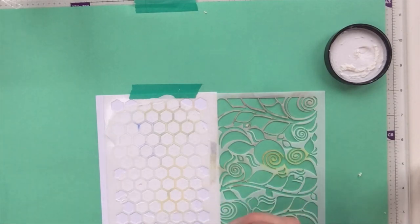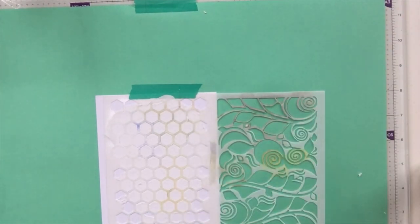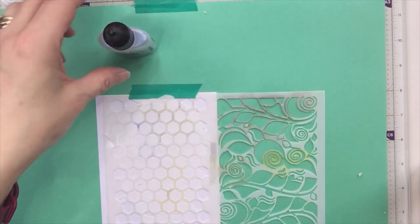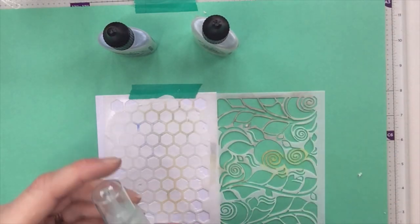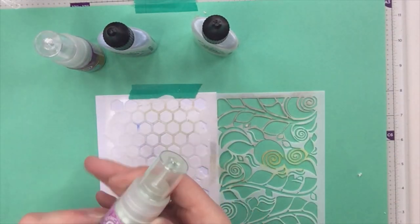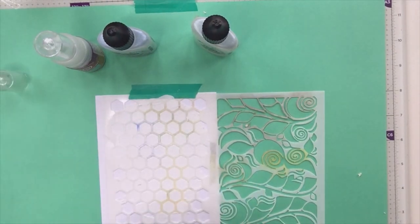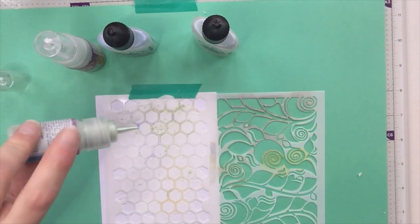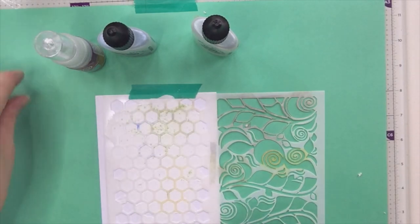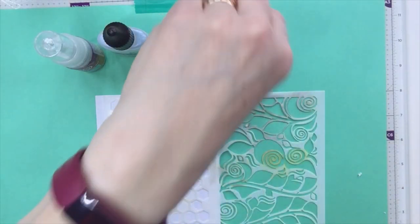And then anybody that knows me knows that I love my Cosmic Shimmer Pixie Powders. And I've got three colours here. I've got Midnight Blue. I've got Teal Wash. I've got Emerald Green. And I've also got Pixie Sparkles in Zesty Lime. And I'm going to sprinkle this over the top, starting with my lighter colour. Then I think we'll go for the teal wash.